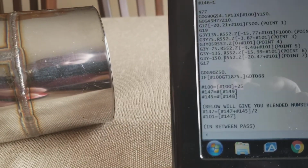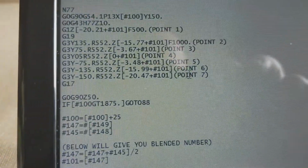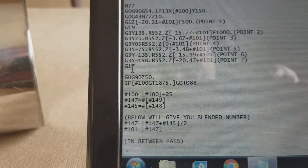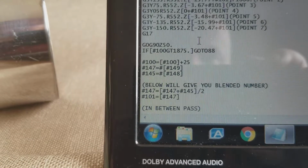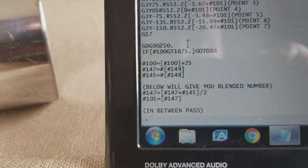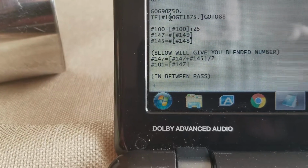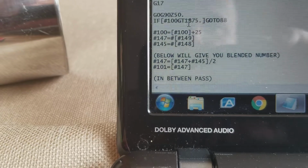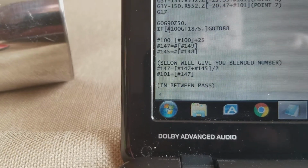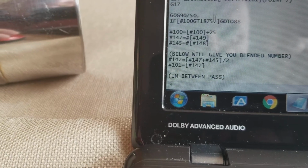And then once it's done with the last point, 0.7 right here, it shifts back to G17, okay? And then the control moves out 50 millimeters, or just under 2 inches. Now, the first variable here, variable number 100, this is going to possibly kick out of this loop.